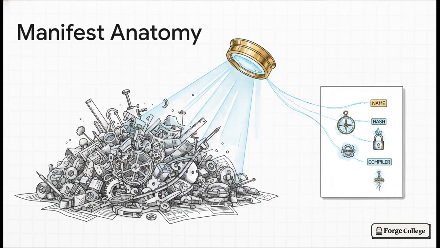Let's take a peek at the anatomy of one of these manifest entries. By the way, you can easily generate this yourself using a simple Node script. The script just scans your Hardhat build folder and pulls out only the essentials. It grabs the fully qualified contract name. It records the ABI path, which is just the relative path to where the ABI lives. It calculates a bytecode hash, usually a Keccak256 checksum, just to guarantee that the bytecode hasn't been tampered with. It logs the exact compiler version that was used. And finally, it maps the source metadata. It is incredibly precise and just wonderfully lightweight.